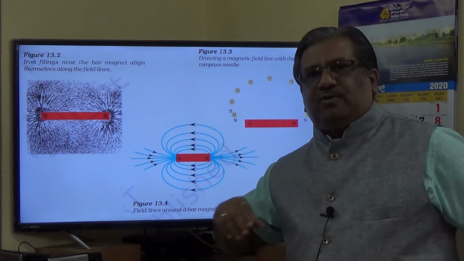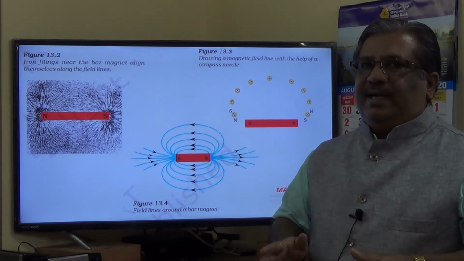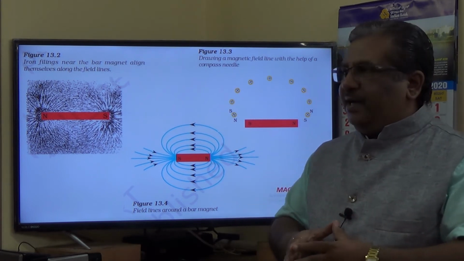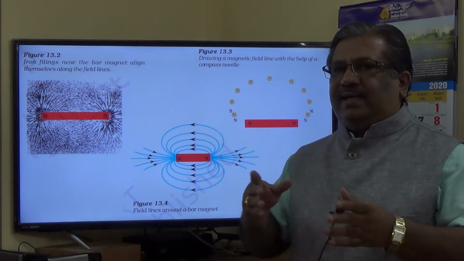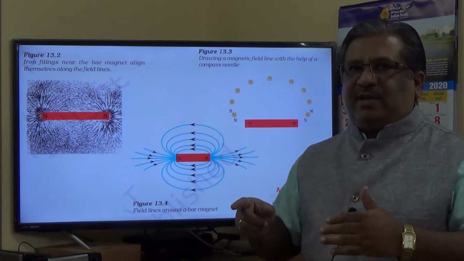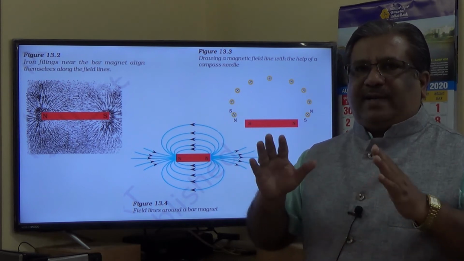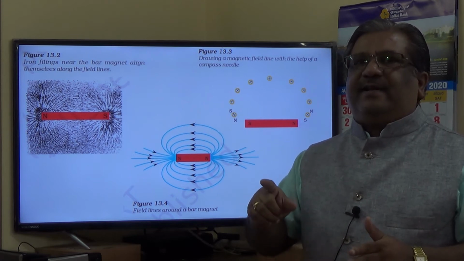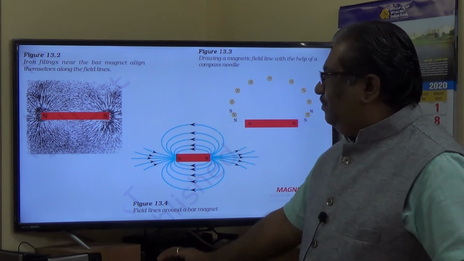Yeah, I think from those two video clippings, you are familiar with how to plot the magnetic field lines around a bar magnet using a compass. Compass is an instrument. When I say the needle points towards a particular direction, it means the north pole of the compass is marked red, and the direction of that is referred to as the direction of the pointer. I hope you understand that. Okay.